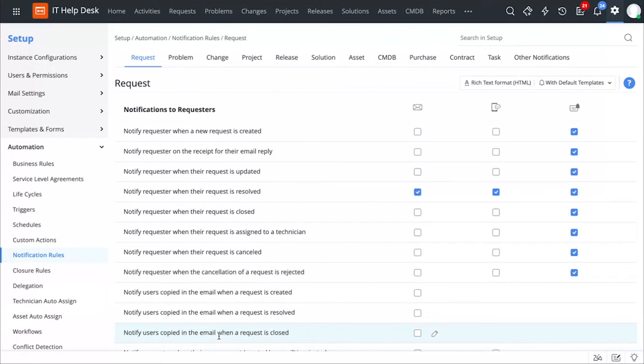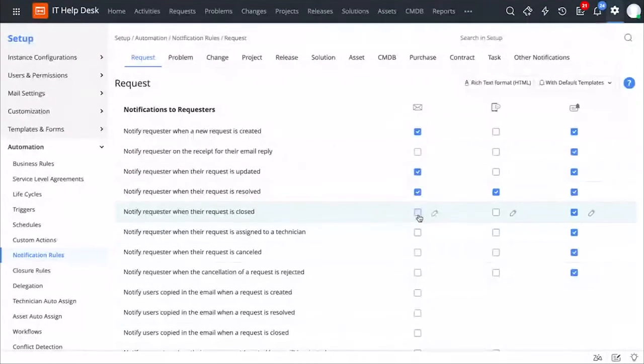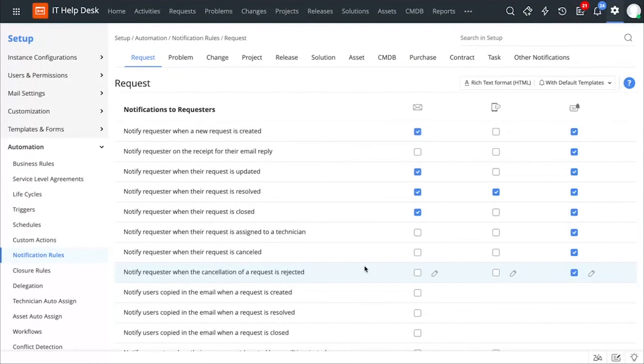Let's imagine that when a request is created or updated or closed, you can notify your requesters simply by enabling the checkbox right here. And it is as simple as that. You can notify your requesters, your technicians, or any other stakeholder according to your needs. You can send out these notifications as emails, as SMS, or even as push notifications.